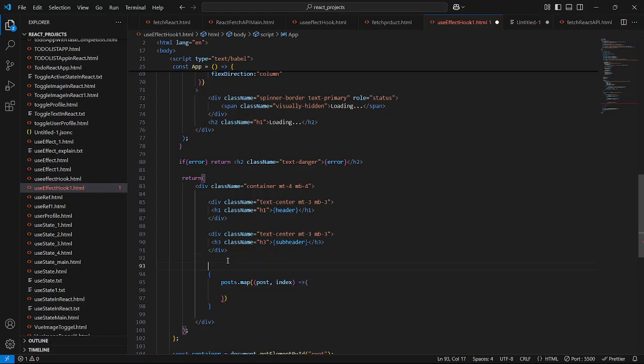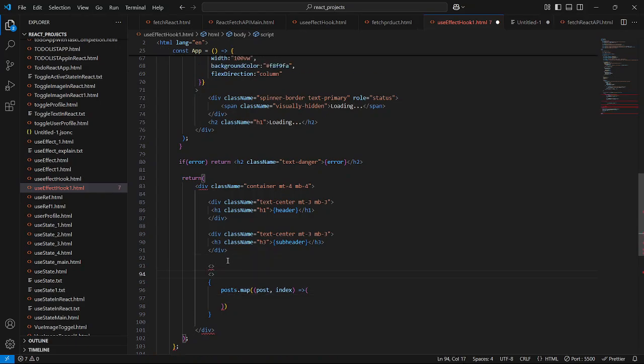Let me create two divs very quickly. I'll give the class name as container, and another class text-left, with margin bottom 3 and margin top 3.